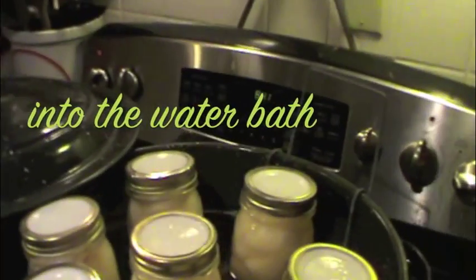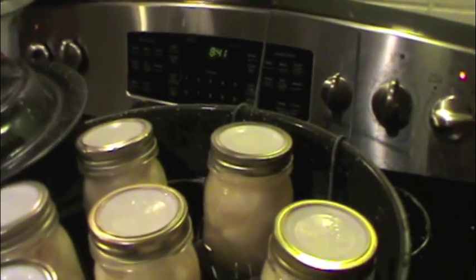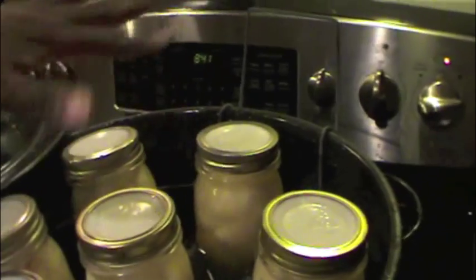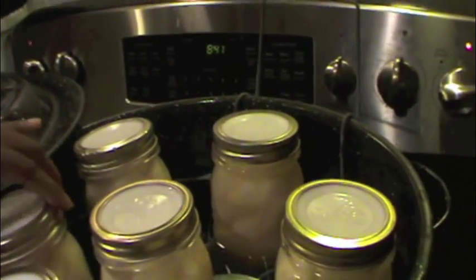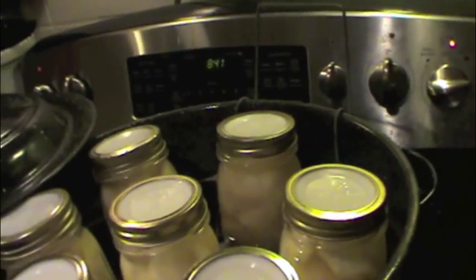Okay, I have 7 jars of pears, raw pack, I'm sorry, I shouldn't say cold pack, raw pack. All the Tattler lids seem to be nice and snug. First trial, so we'll see if it's too tight or too loose. Alright, let me set you down here. Whoops, sorry about that, making you dizzy.